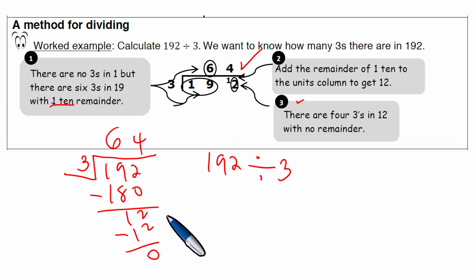It's something you need to take note of. At this point we divided the 19 by 3 and you got 6. But there was a remainder 1, and here's the remainder 1. You add the remainder 1 ten to the units column. So if you add 1 ten to 2, you get a 12. Then you have 12, you divide by 3, you get a 4. So that's a very powerful shortcut. We move forward. Just take note of this.